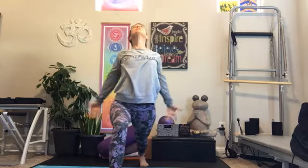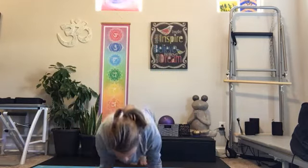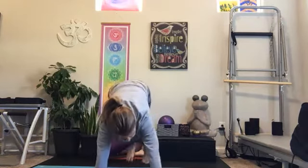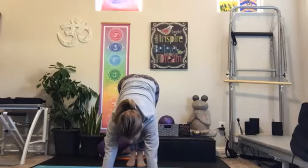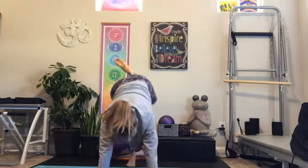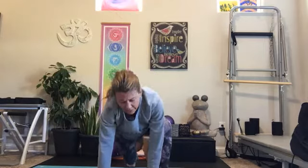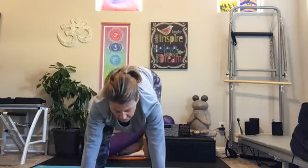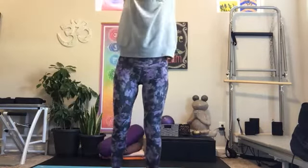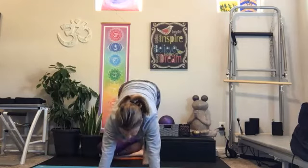Take a breath. Inhale, arms come back up. Exhale, hands come down. Same option — stepping into stand, down to down dog, or through the vinyasa. Remember that beginning: right knee to right elbow three times. Inhale, right leg — pull knee to elbow, take it back up, pull knee to elbow, take it back up. Step it to the outside of the right hand, left foot steps forward, sink down into malasana. Release the hands as you begin to lift, feet parallel — rise up chair. Then floating up and through on the big inhale, exhale forward fold, half lift, plant your hands, travel through the vinyasa or stay standing.